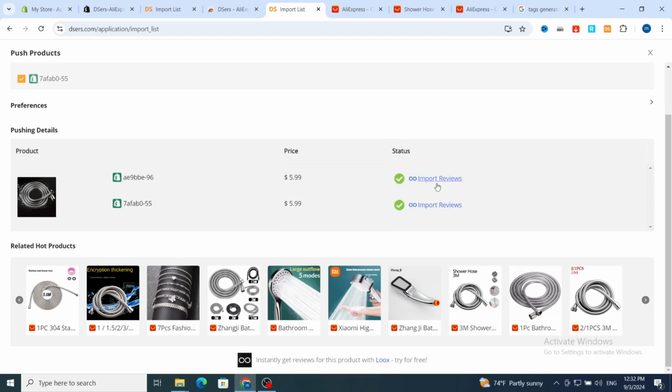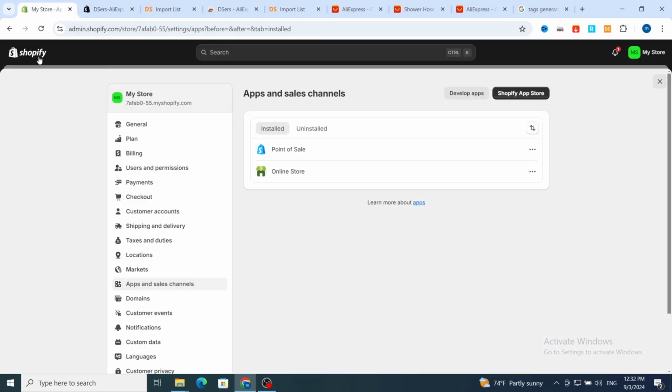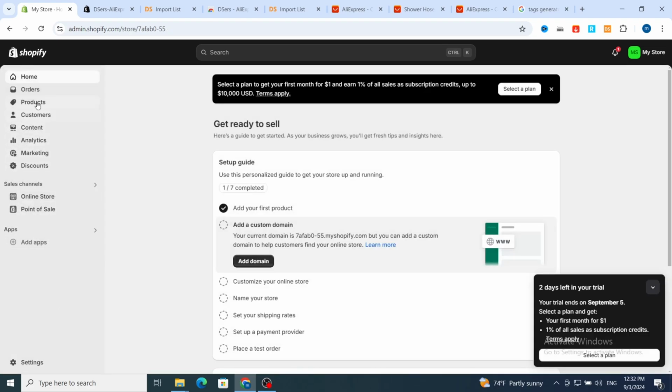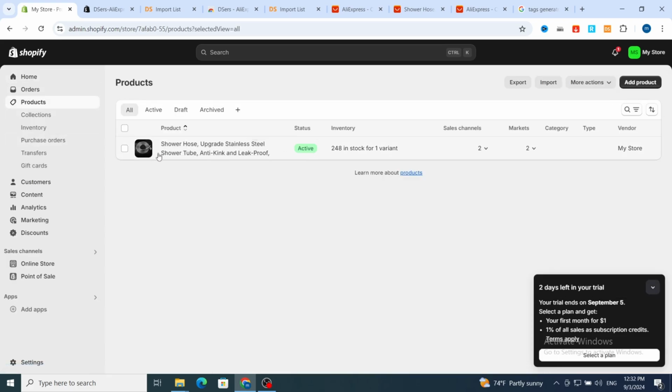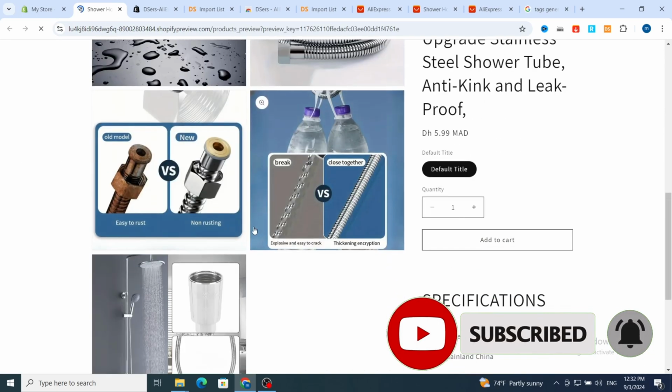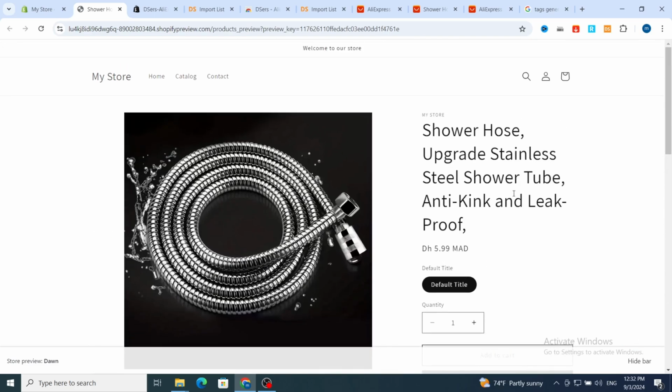As you see guys, the product was imported successfully to your Shopify. Then guys, open your Shopify account, then hit on Shopify dashboard. Then guys, go and scroll to the product section. As you see guys, this is your product, successfully imported from AliExpress to your Shopify by using Deezers. It is active. But if you want to see your product on your online store, hit on this eye icon behind your title. Then guys, this is your product on your Shopify. It's imported successfully with all information.